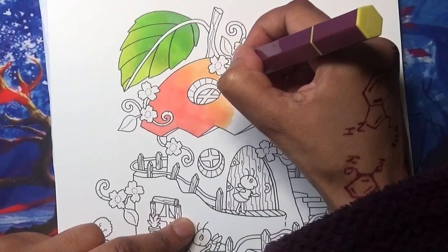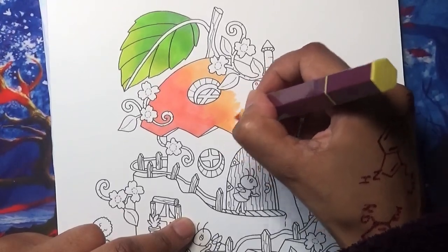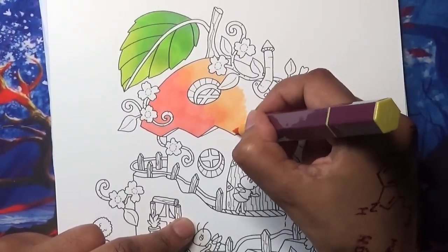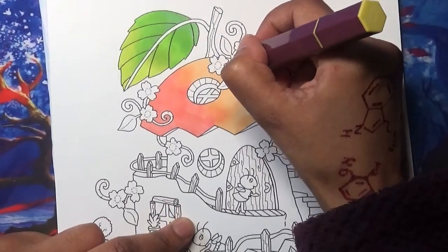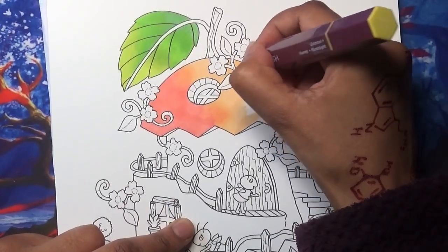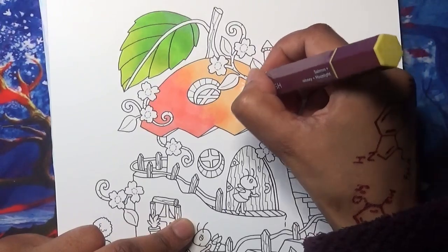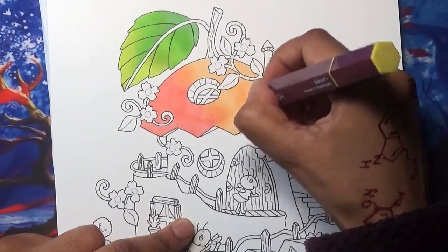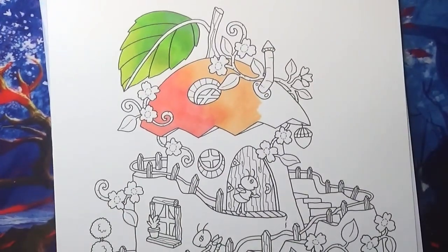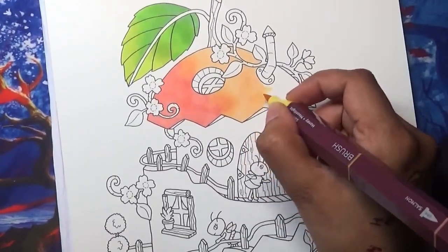I don't want these to run out too quickly because I do like them. For small to medium areas I think they'll look quite cool. Let's just do these little bits here. They're not cheap – quite a lot of things aren't cheap these days, which is rather annoying. My last color is the moonlight – getting the right end of the pen.